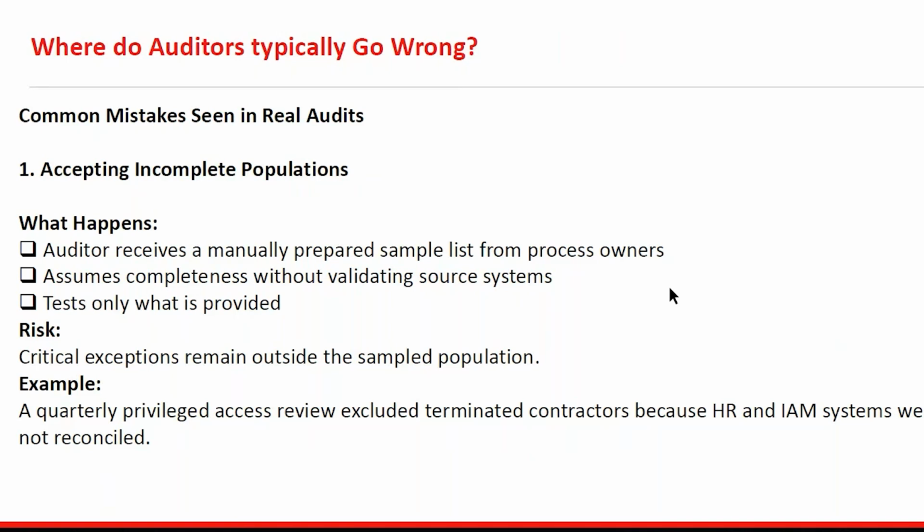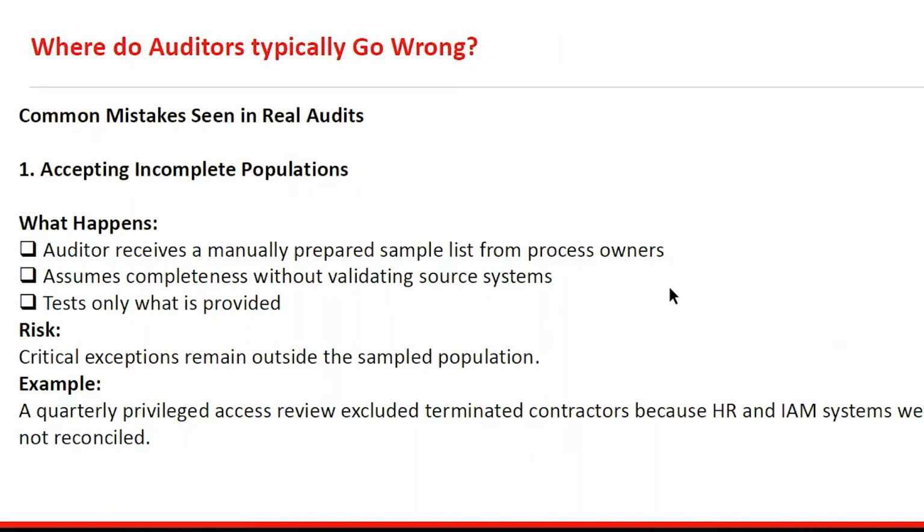For example, one of the critical areas in access management is what we call privileged access. What's the difference between a normal access and a privileged access? With a normal access, you could typically view systems, right? But if you have a privileged access, you can modify, edit, sometimes even delete. So let's say you are reviewing privileged access and taking some samples, but in those samples you are not considering contractors at all. You're only considering permanent employees, because either that is what was shown to you, or that is what you picked.